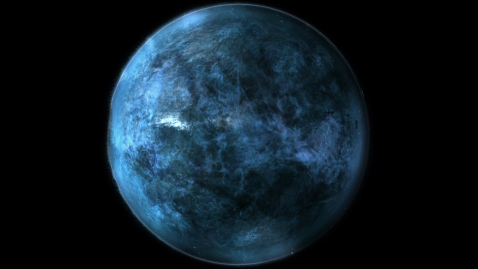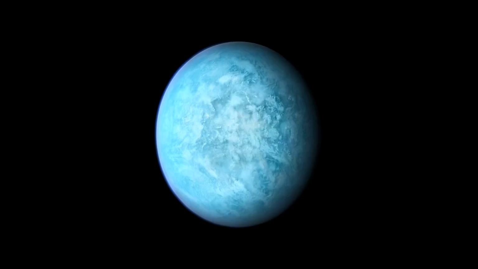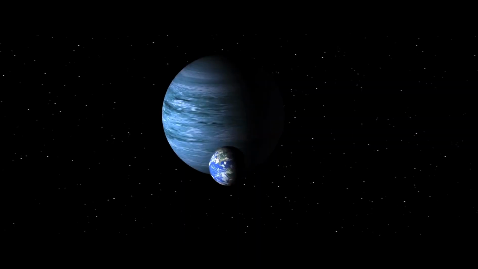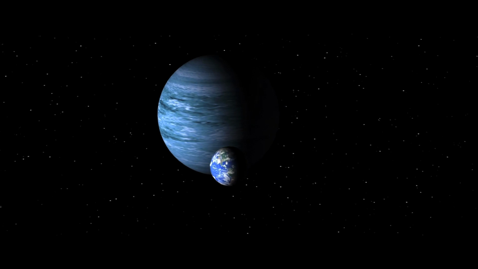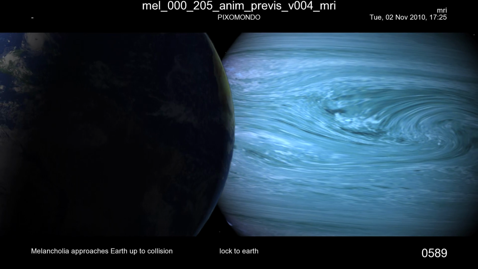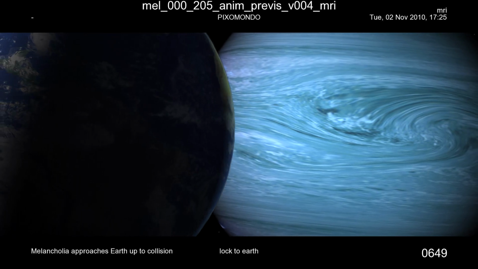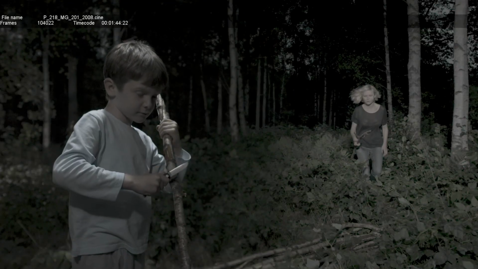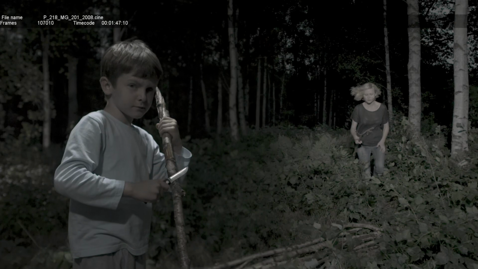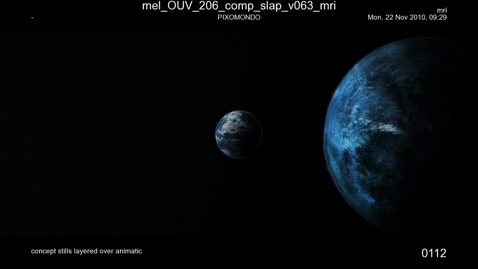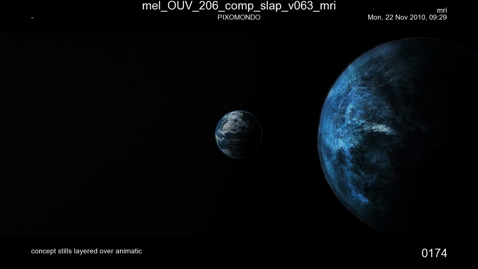This is various stages of designs for Melancholia, and here you see some of the rough versions of the shots that we did for the editors. This is pre-visualization of the CG shots. Some of this stayed in the film for a very, very long time during editing, while we were refining the shots in the various post houses. So during post-production, most of the time the editors and the sound designers will see just these rough shots.